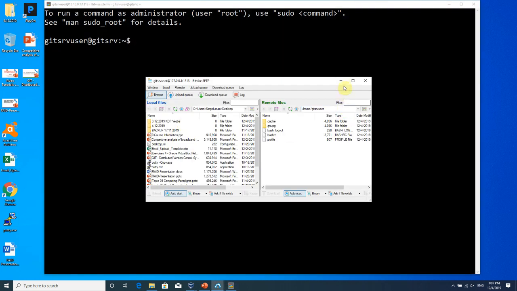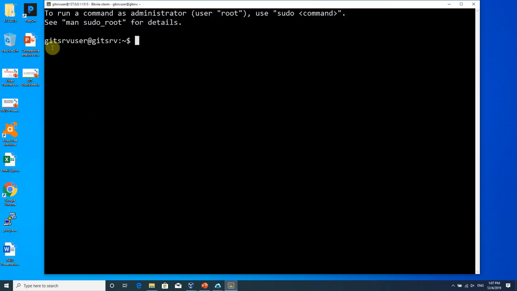And I'm logged in, and here I can see that I have changed the host name. Okay, we'll check whether the change of the host name was successful. In some cases, due to some configurations, it may not be.